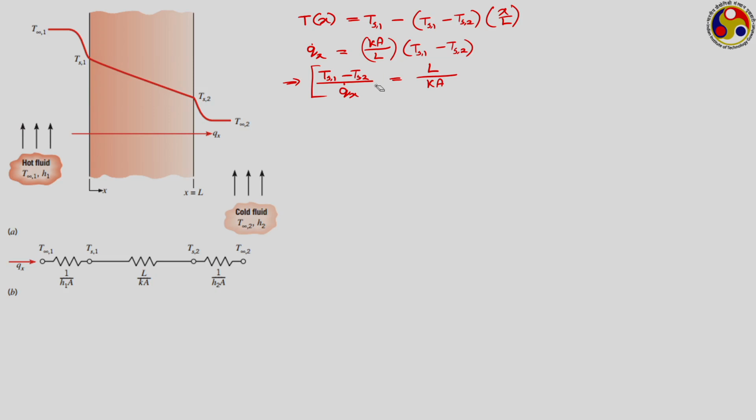On the numerator we have the temperature difference, in the denominator we have the conduction heat transmission rate, or conduction heat transfer rate. Then how is the numerator looking? That is the potential difference because of which the heat transfer is taking place. What about the denominator? The denominator is the result of this potential difference. And then how is this form looking?